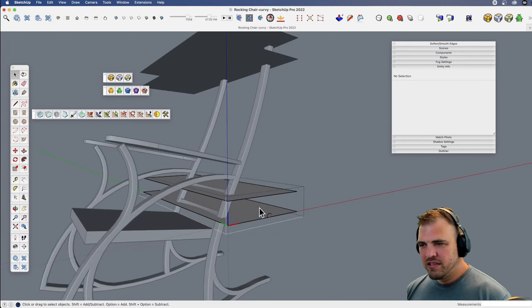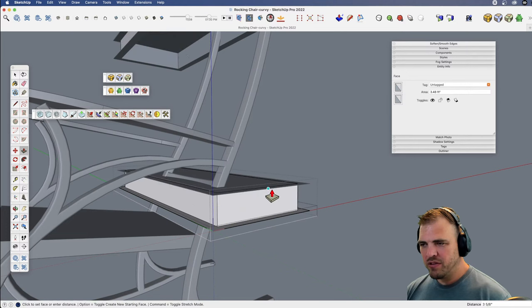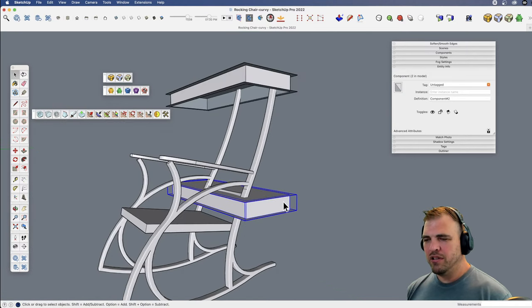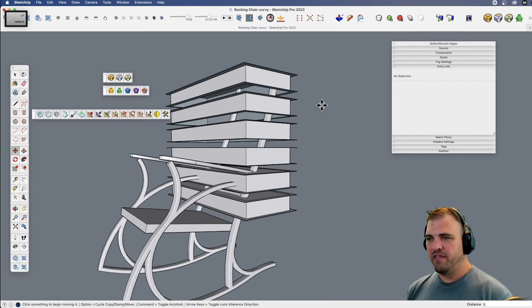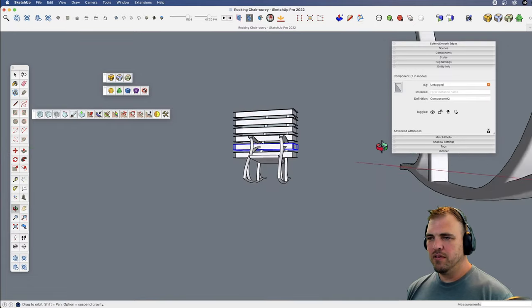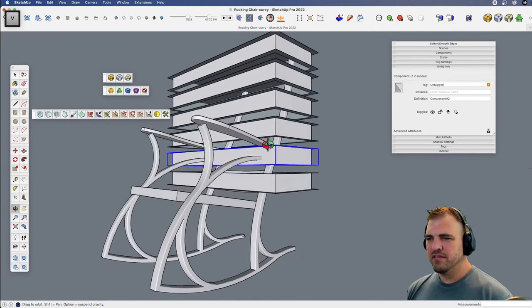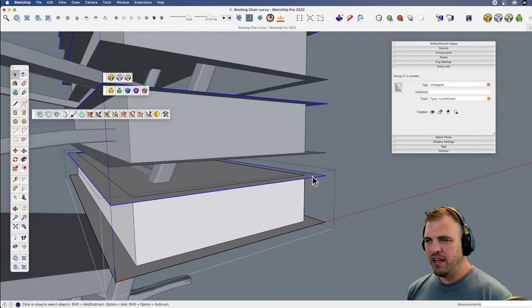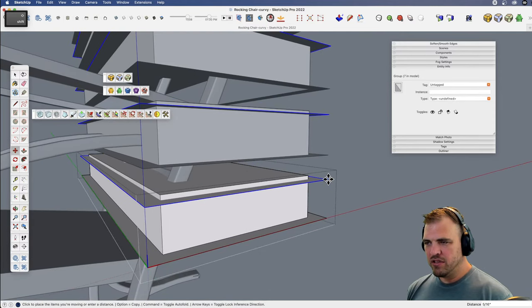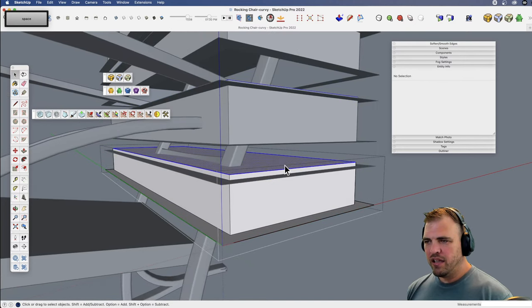All right, this. I made this component just so that we get sort of a visual. Okay. That's 4. That's 5. We're going to go with 5. Everybody okay with 5? I love it. And if we wanted to, because we made this component, we can take this and move it down just a little bit, give us a little more space in between, but that's the idea. That's the idea.